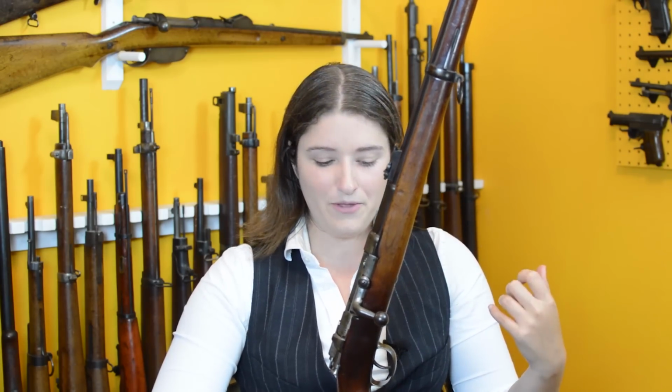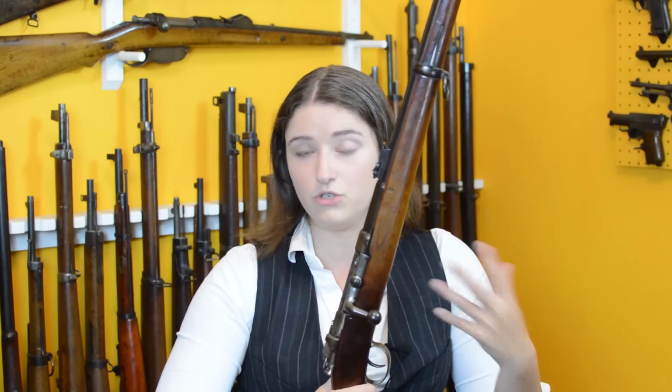But shooting it, there was definitely a little more recoil on this guy. I guess it's just because there's less mass in the gun to help with that, so that definitely was noticeable. The trigger on this one is like the long boy. It has a good amount of pull through, and then it gets heavy, but still pretty even weight with the pull through. So it was still a good trigger. It was just not my favorite.